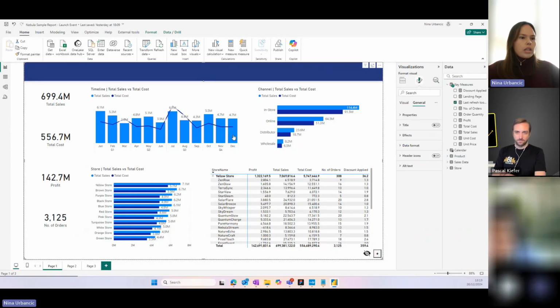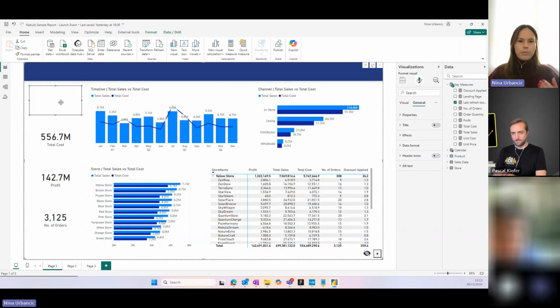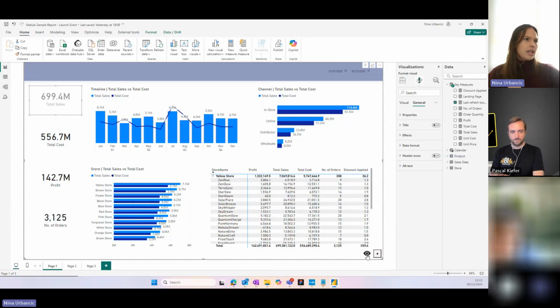Now I want to start adding boxes for the visuals that are on the page. So I'm going to take rectangle again. And okay, now I want to add this for my card that I have here. But as you can see now, I can't really see what's below it, so I can't really align it nicely. So we have this fun thing in the visual, which is this second button that I was telling you about. And if you press on it, the visual becomes a bit transparent. So you're really able to align nicely with whatever is on your page already.